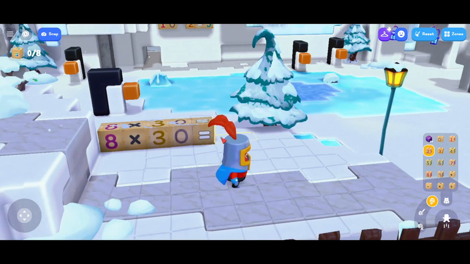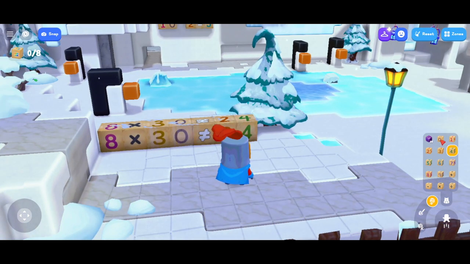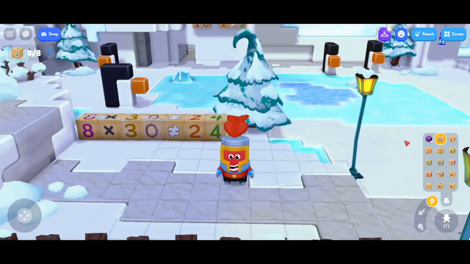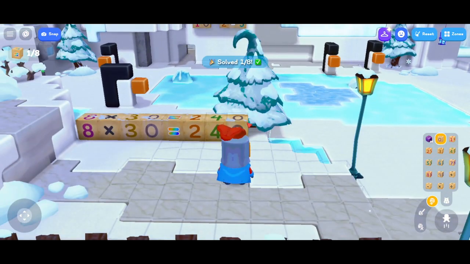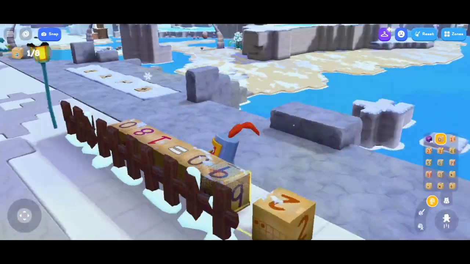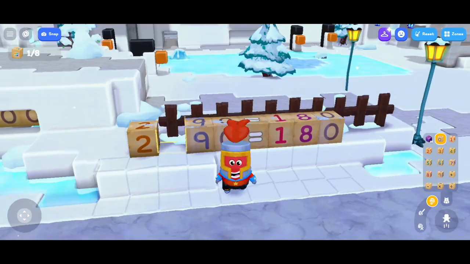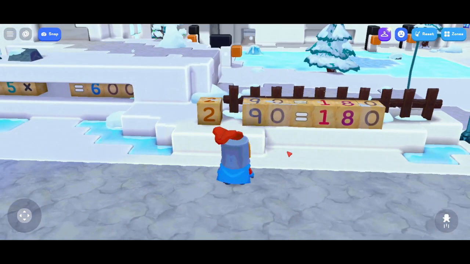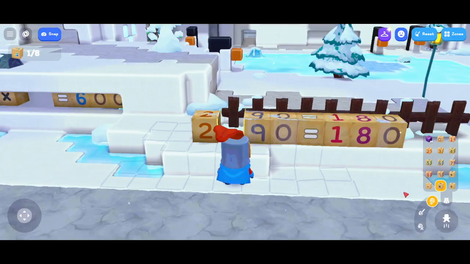And Class Dojo has recently added the Dojo Islands that students are loving. So they're able to go into this online world and build with their classmates. You'll have to check it out. It's pretty cool. They can also create these online digital portfolios that share their work and accomplishments throughout the year. So Class Dojo is a great option, especially for your elementary classrooms. And sometimes I've even used it in junior high and it works well too.